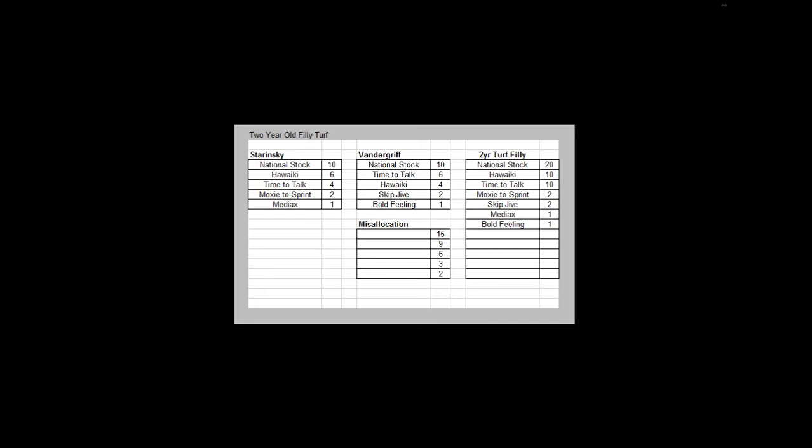But anyway, into the division, National Stock on top, Hawaii and Time to Talk. You could have some newcomers that come to the division for the misallocation. We usually do have horses that don't compete in those first couple of stakes races that show up. But even though the speed figures don't just jump out at you, I bet you National Stock has a lot more in her than just those 70s. I would imagine they'll have a nice speed figure in the mid-80s here to win this thing.